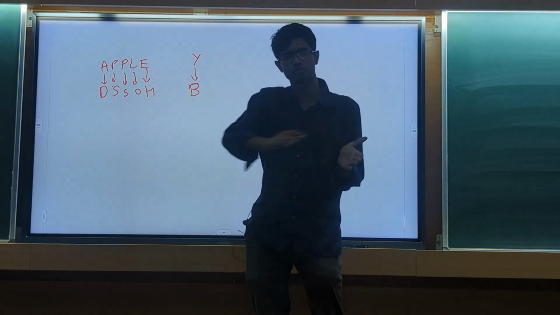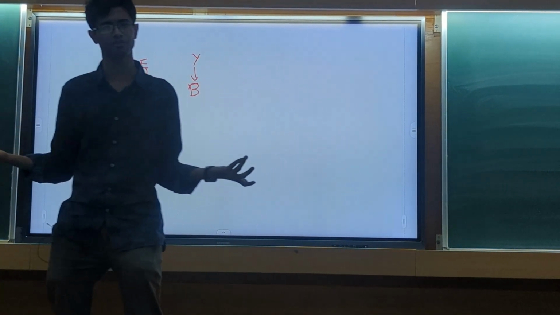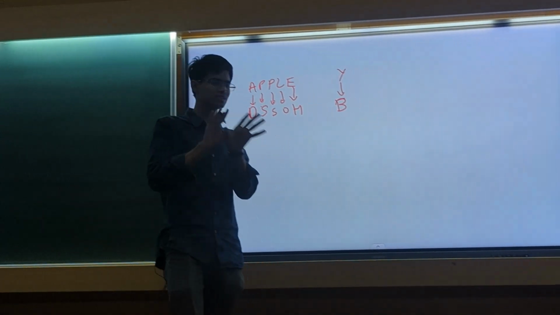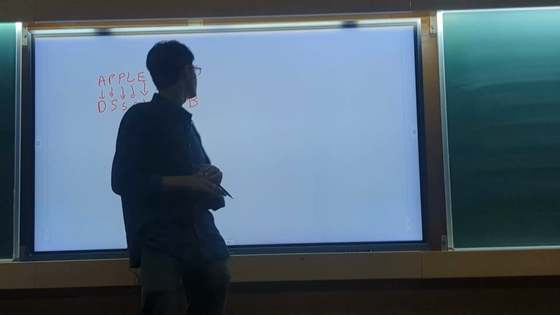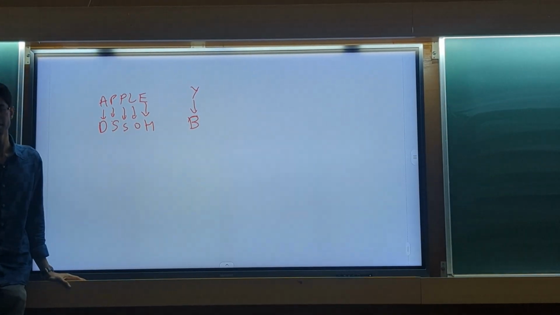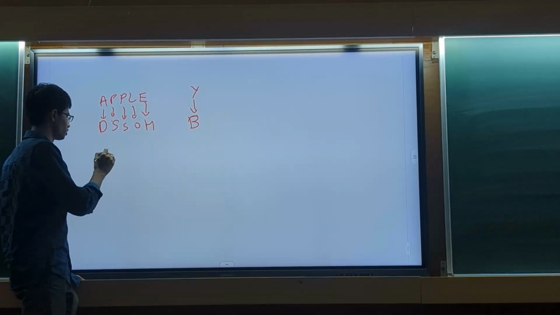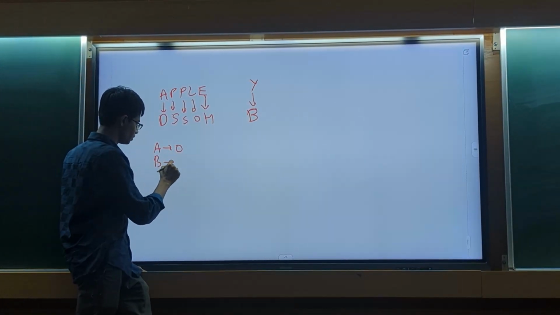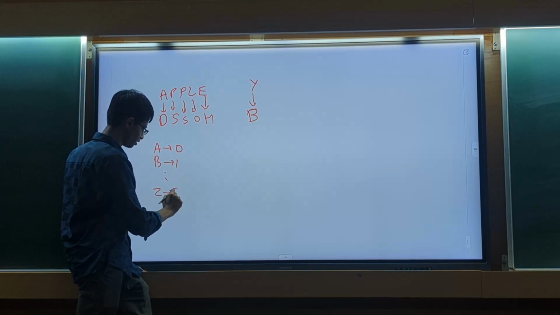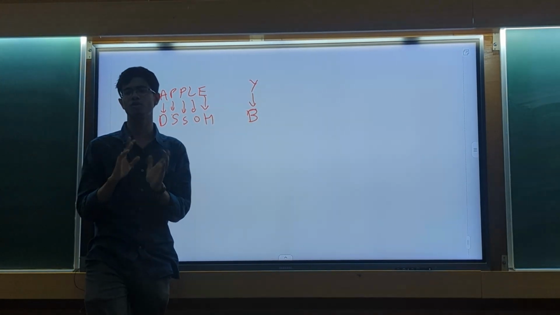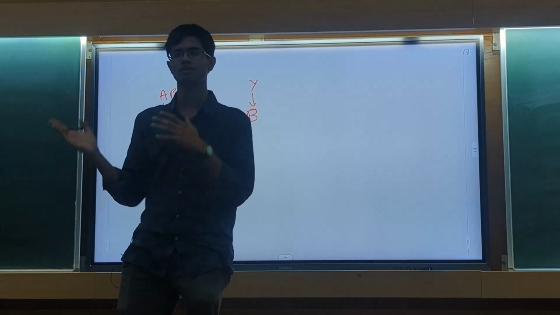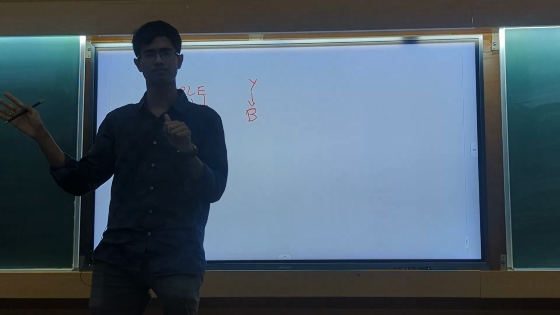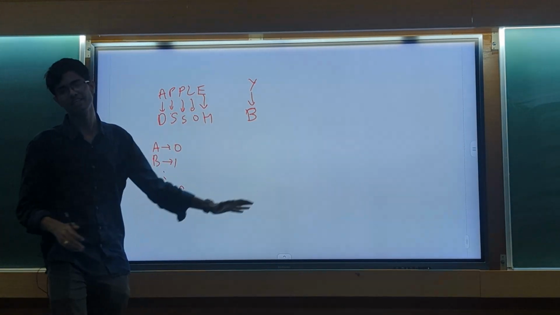Just brute force all possible values of keys and you're done. I mean, only one of them will make intelligible sense with forming these sentences. That's why this is a very weak cipher. But one way you can represent this mathematically is, assume that you represent A by 0, B by 1, Z by 25, then this encryption decryption is mod 26 arithmetic, right? Encryption is addition mod 26, decryption is subtraction mod 26. So this is clearly bad.